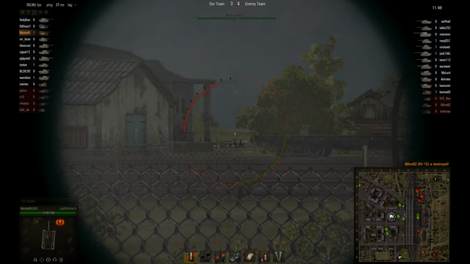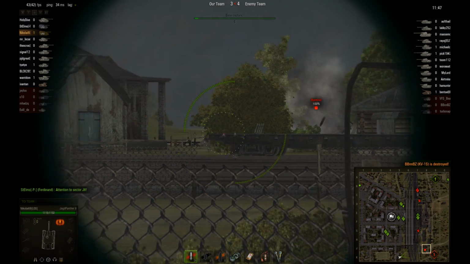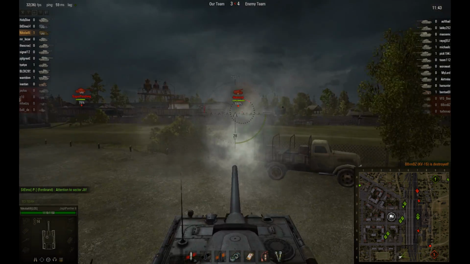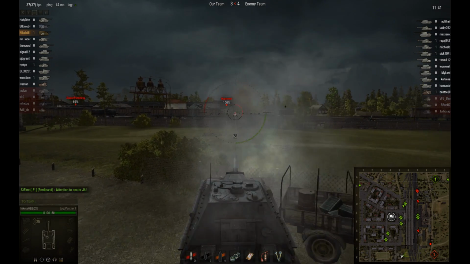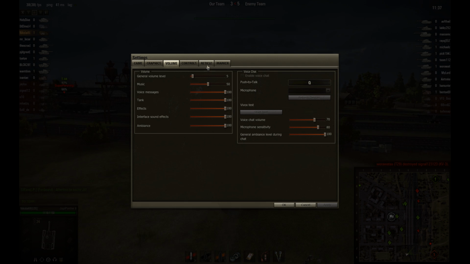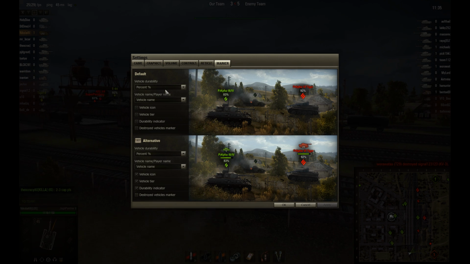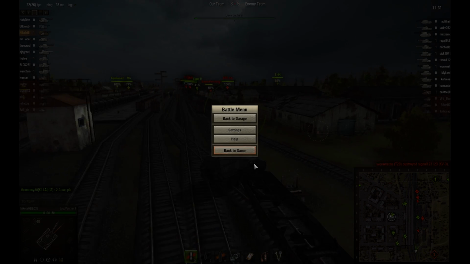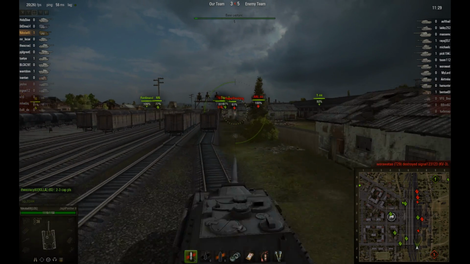Nice. This thing basically does not mess around. And I think probably the train blocked that one. You know, I thought I had... Hold on a second. Let me fix this. I'm pretty sure I had the durability indicator on, so you could see how much damage people are getting hit for.